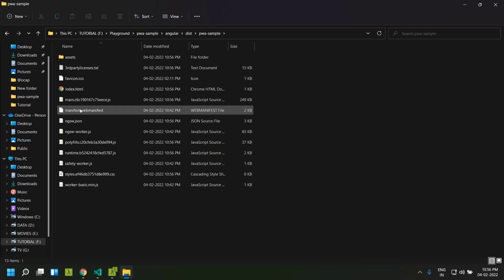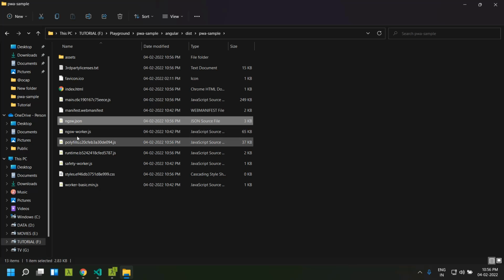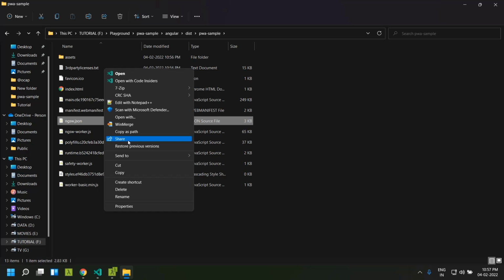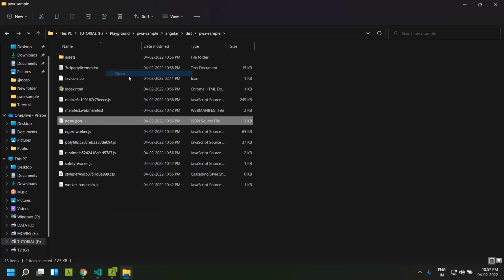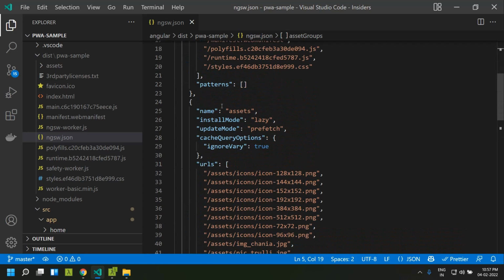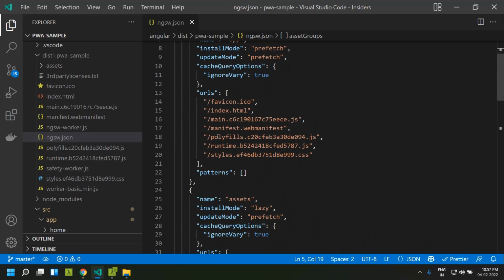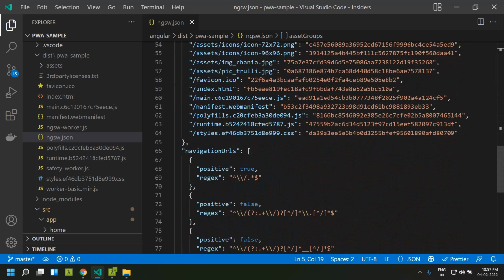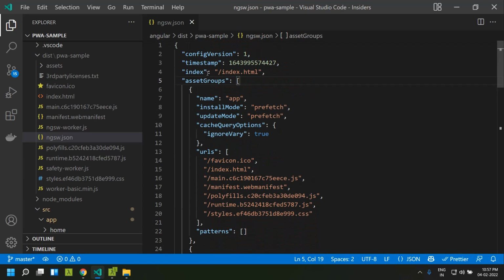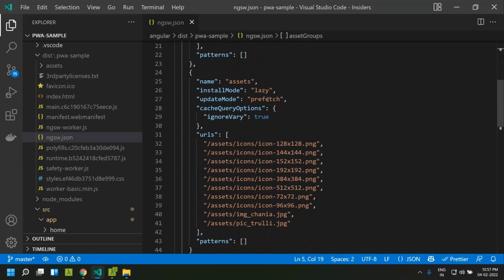you can see that some additional files have been generated. One is the app manifest which we saw earlier. Another one is the ngsw.json, that is the manifest file used by the service worker. And if we open this file, you can see that whatever we gave in the configuration file for the ngsw, those have been compiled and the details have been added here. So previously we had given the regex, those have been resolved and all the files have been added here. Now whenever this particular file gets changed, the service worker will keep on polling this file.